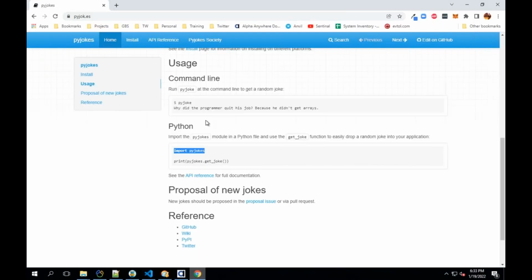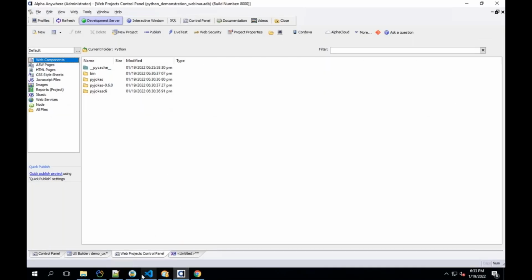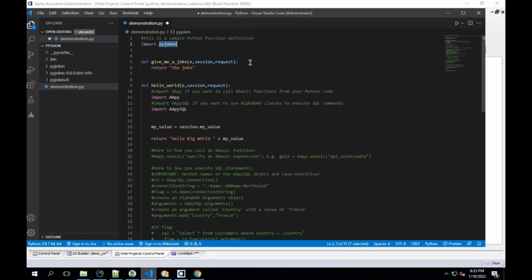Now, the next thing I'm gonna do is I'm gonna go here, and I'm gonna copy that. And what I'm gonna do inside of the script here, instead of return the joke, I'm gonna do this. So what happens here is you'll notice I import it. It's going to say, look in that module and run this function right here.